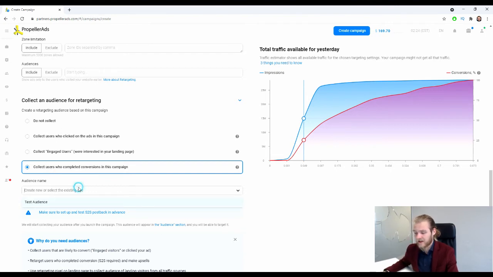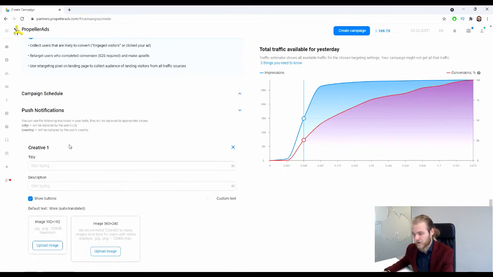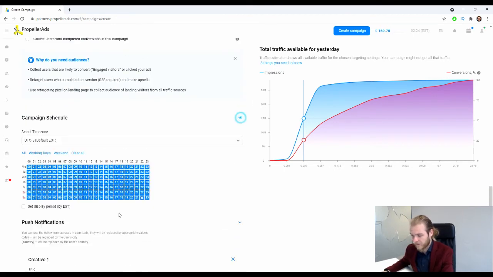All right, and then you can select an audience where they need to go into, or you can create a new audience. And you can create a new audience by just typing in the name of the new audience, right? So right now it will be in a new audience called new audience, all right? But we're not going to collect for the sake of this specific video.